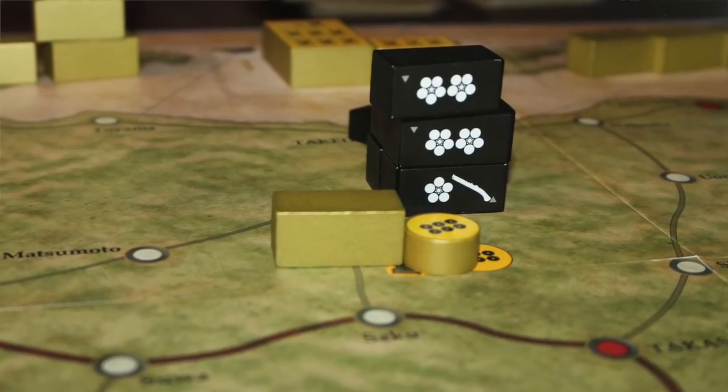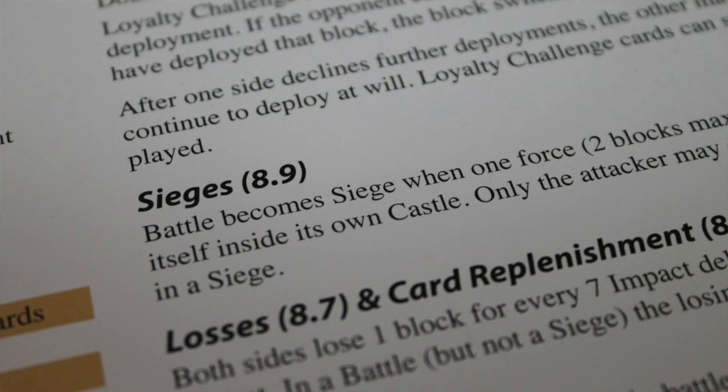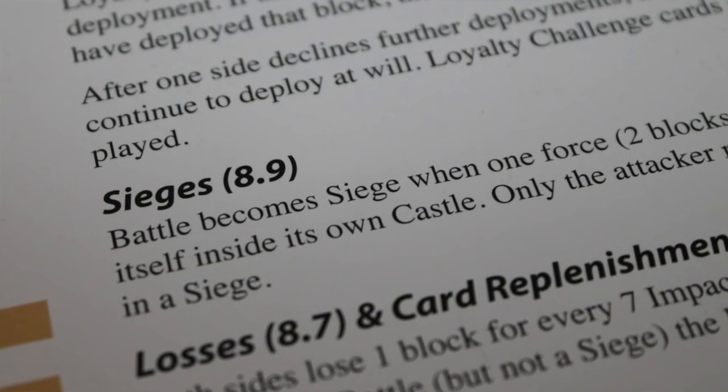Players can also conduct sieges against castles in which the defender will get a certain bonus. Now, the defender can come out and do a regular battle, or they can retreat into the castle, in which case a siege begins. During a siege, only the attacker is going to be playing cards, but they have to be able to hit a magic number in order to destroy any of the blocks inside.